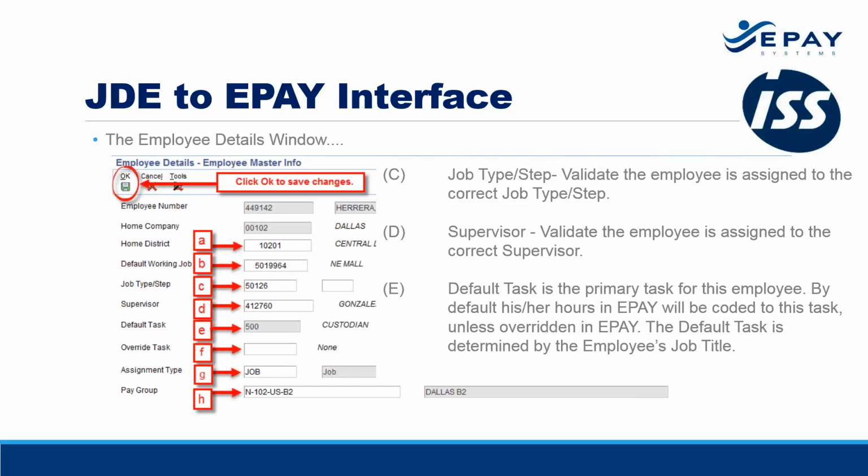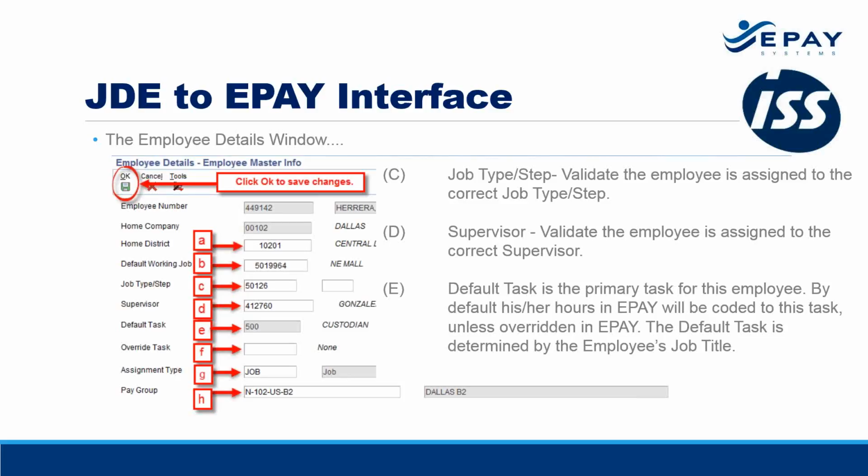So in that case of a CEO job type with a default task of custodian, perhaps, that might be an opportunity for you to go in there and use what is now step F or field F, they're called override task. We can then tell the system, you know what, I appreciate you saying that we need to code this person as custodian, but they really should be a window cleaner. So you can actually put their default task there.